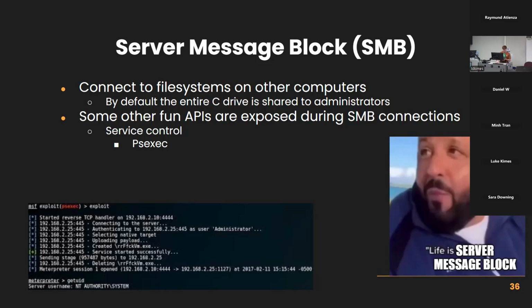Oh yeah, it's also how PsExec works, which is a very useful tool for elevating a command prompt or a PowerShell session in Windows to use the system account instead of the admin account. Usually if you right click on PowerShell and run as admin, that's the most elevated you can get. With this really handy tool called PsExec, which uses SMB to do this elevation, you can elevate a PowerShell session to run as system, so you're even above admin, and you can do things exactly as the computer or the Windows server itself would do them.